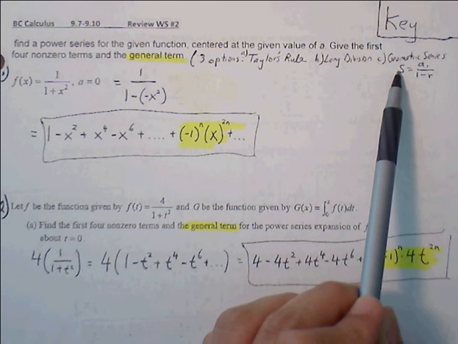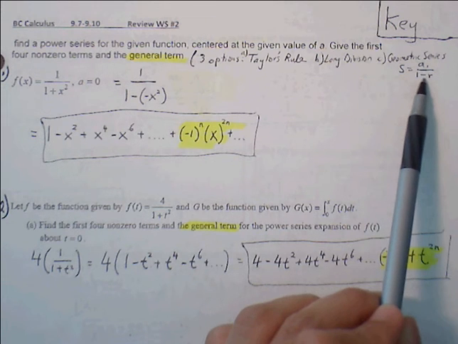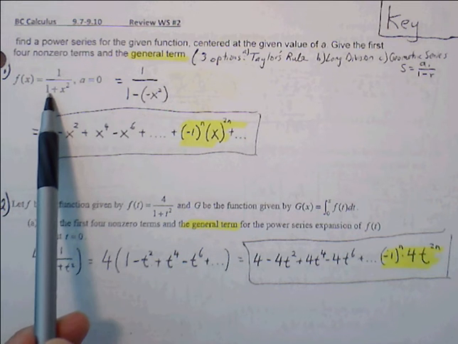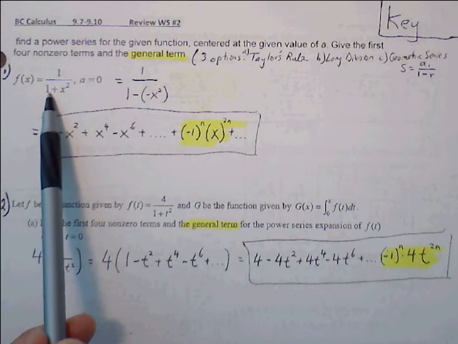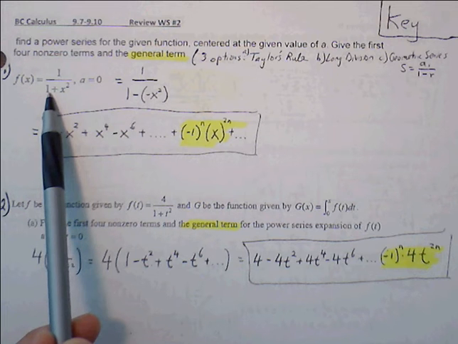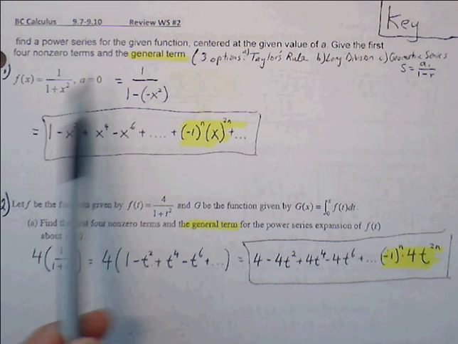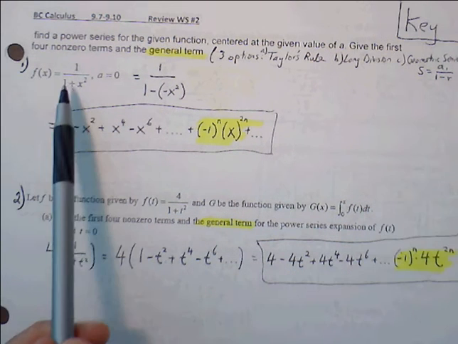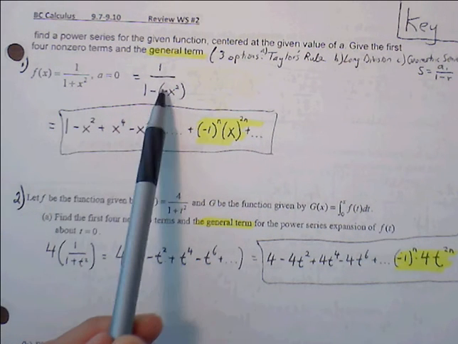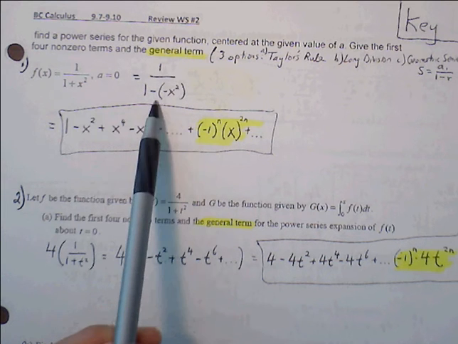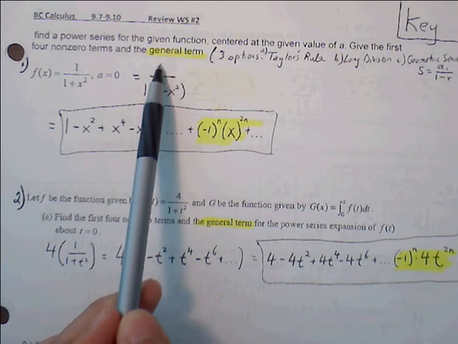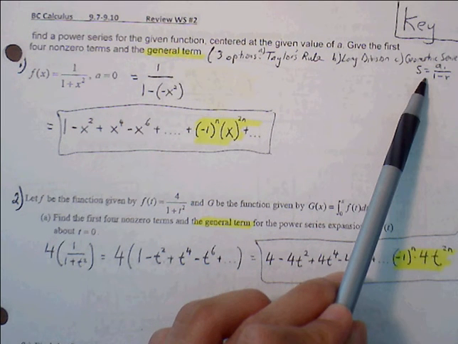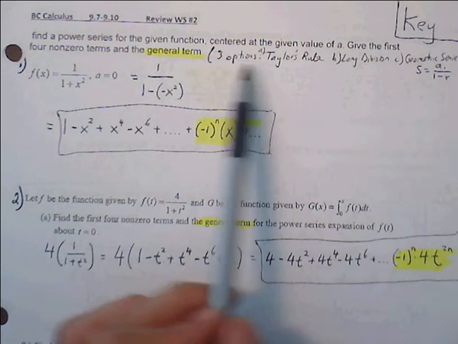So the sum is just a sub 1 over 1 minus r. If we see that this is something in the form that can be matched to the form of a geometric series, that's probably the most efficient way to go about this. So the geometric series says that the denominator needs to have a minus between the 1 and the ratio. So in order to make that a minus, I need my ratio to be negative so that I'm not changing my expression.